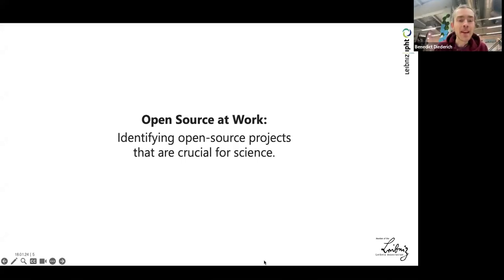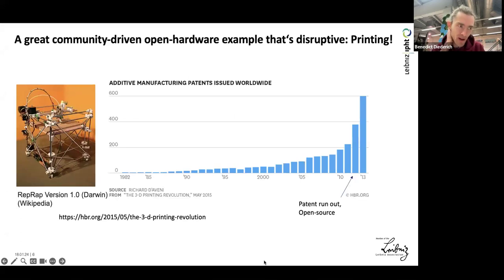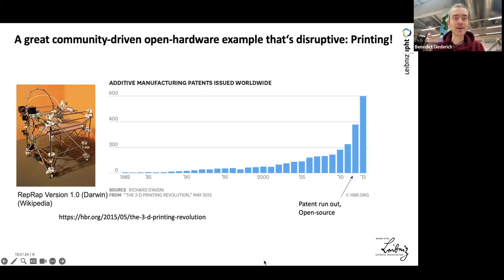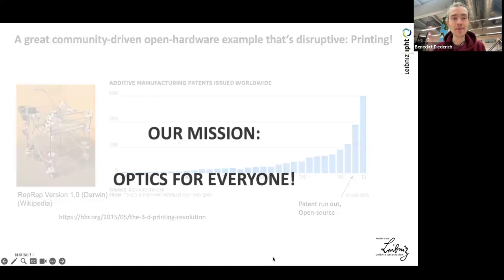Sure. And maybe just also a motivation for why open source is really cool outside of academia: I think everybody of you knows 3D printing. It only became big in 2012 because a patent from a big company ran out. Then the open source communities took over and created all these fancy printers. I'm actually right now not in Jena, I'm in a Fab Lab. It's also a big community itself, and they have tons of open source printers just behind me. So we have to bring that to optics, obviously. And I think Manu is especially pushing this forward, and we are also doing the same.